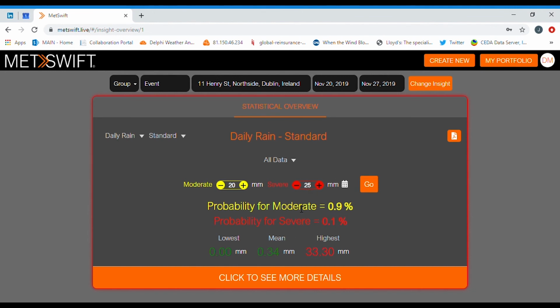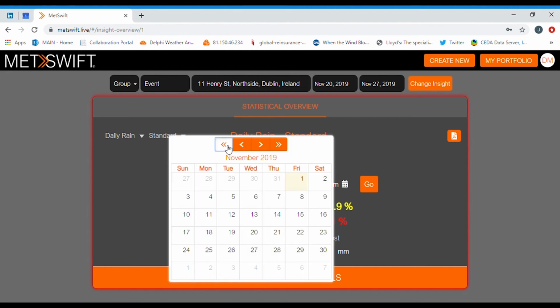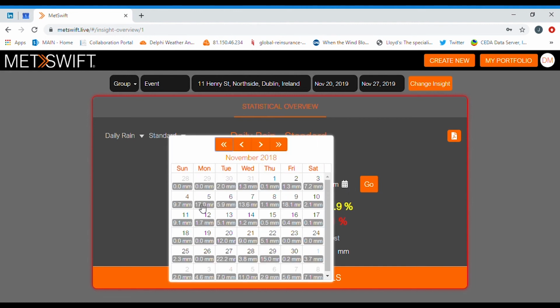What we can also do with this information is take a more typical view of November. So if we go back to last November, we can see here that there's a number of different examples where around that time, the 23rd and 24th, on the days themselves last year, there wasn't actually any rain. But in the weeks leading up to it, we've got a 12 mil here, 5, 9, earlier in the month, 13, 18. So there's a real range of results here in November.